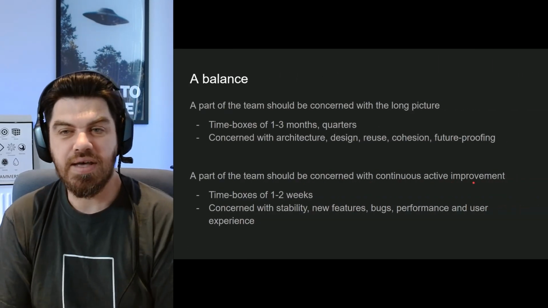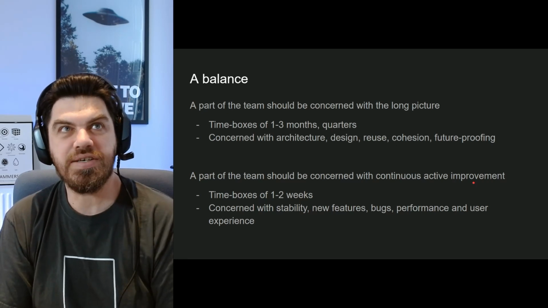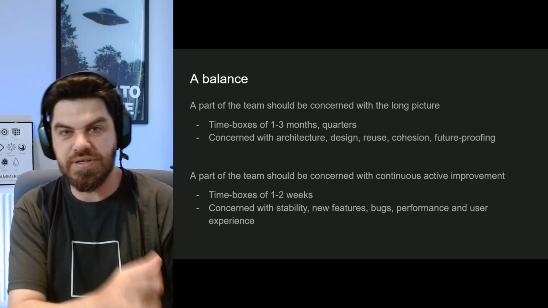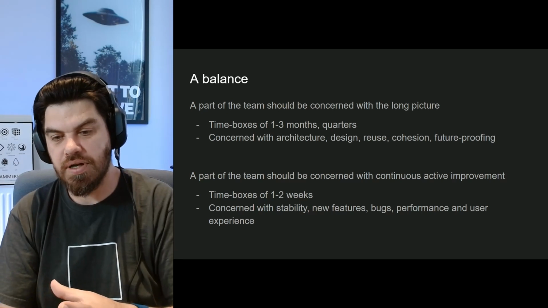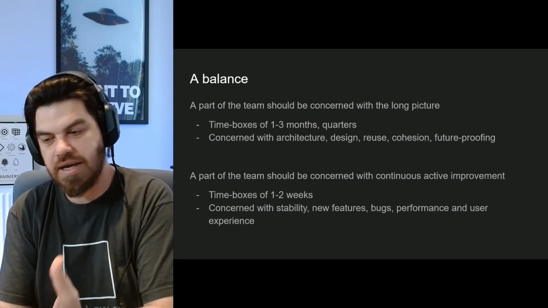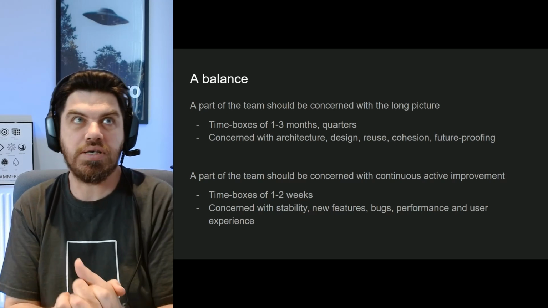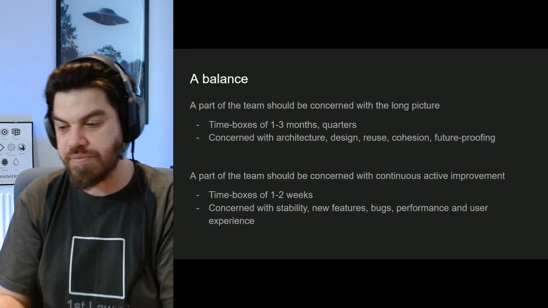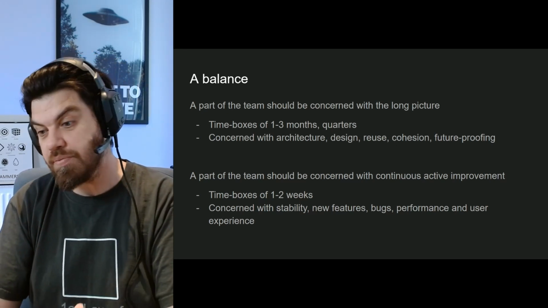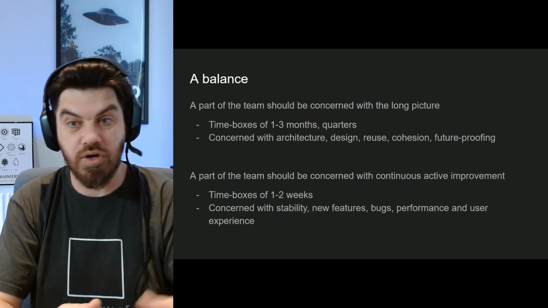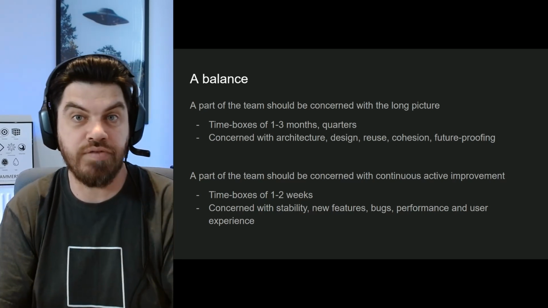So really it's a balance. In a sense, right, we talked about the business capability and the technical capability, and perhaps dividing the technical team into two is an idea. Perhaps saying that, look, we've got 5 people in the team, 2 of you are going to be concerned with the greater architectural view of things.